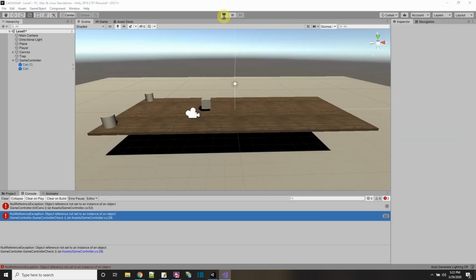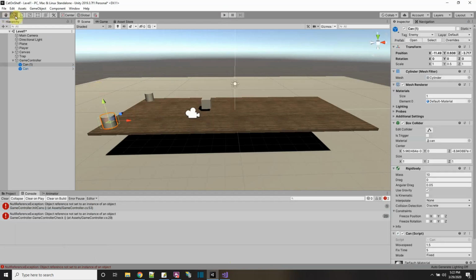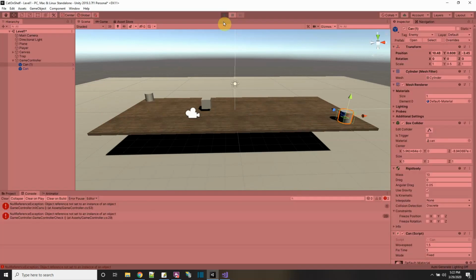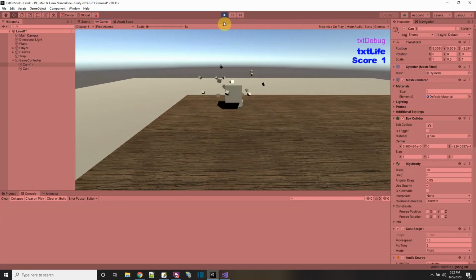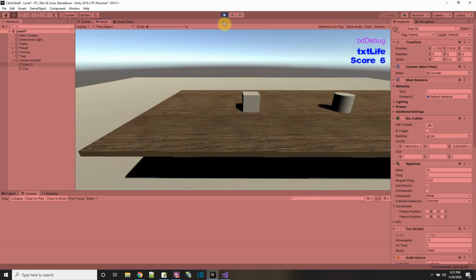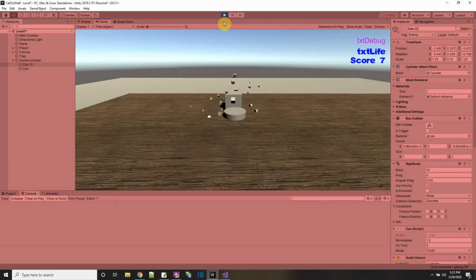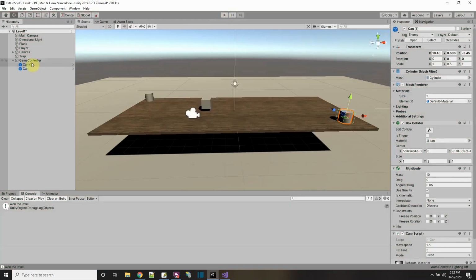Let's try again. Play. Oh man, let me put one of these cans somewhere else. Like, give me a chance here. All right, here we go. Get this can and knock it off. 1. Now this other guy. Good. Knock you off. And I won. And it says I won. Okay, good. So we can detect when I win now. Now we just gotta show a different message.